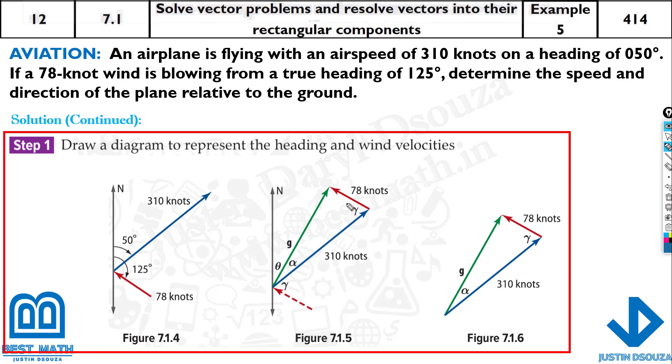What is the angle? What is this angle exactly? This total angle is 125. But we know the plane is at 50. So what is the remaining angle here? It's 125 minus 50, that's 75. This is 75 degrees. These are alternate angles. So if this is 75, this will also be 75 degrees.